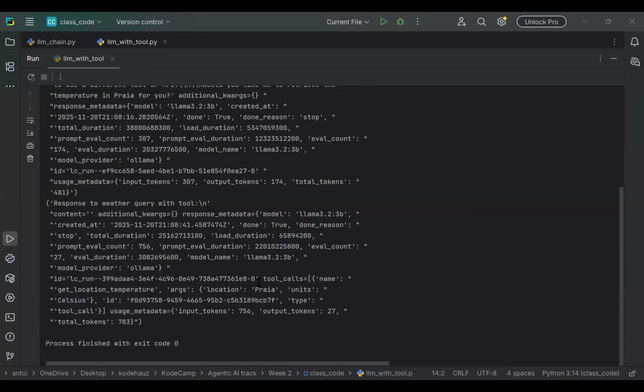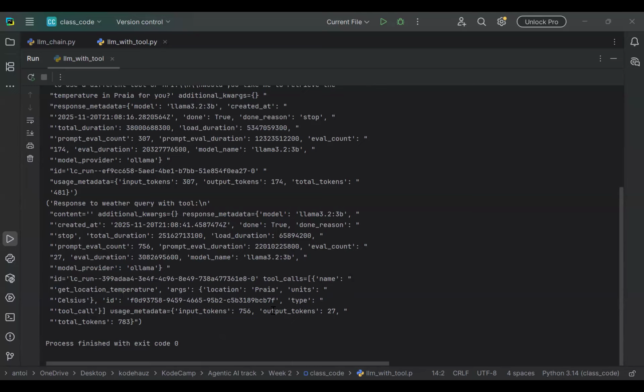Pay particular attention to the tool calls section of this output. The tool calls is a JSON array. It's a JSON array containing a JSON object representing a given tool, the name of the tool, and the args for that tool.